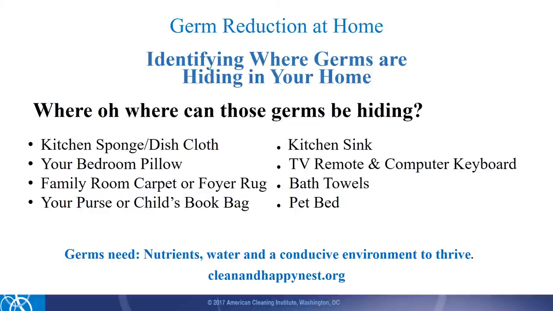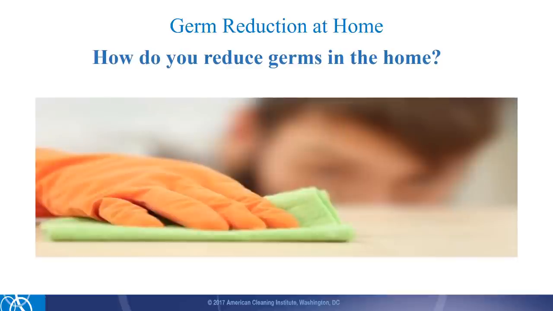In a recent blog published by ACI's Clean and Happy Nest, the kitchen sponge was called out for being the yuckiest thing in your house, which would come as no surprise. The average kitchen sponge is always coming in contact with food and water, making it a perfect place where germs can grow. There are ways to keep the germ population in check on your sponge — go to ACI's blog for ways you can clean your sponge and a timeline for when you should toss it. When looking at items in your home that you want to clean, consider shared spaces and surfaces that are frequently touched, keeping in mind that germs can have a lifespan from 15 minutes to 48 hours. Best practices will have you first clean the area and then determine whether or not it needs to be sanitized or disinfected.